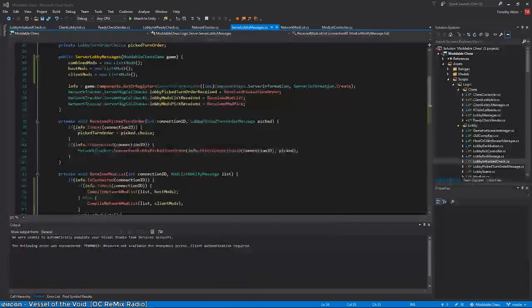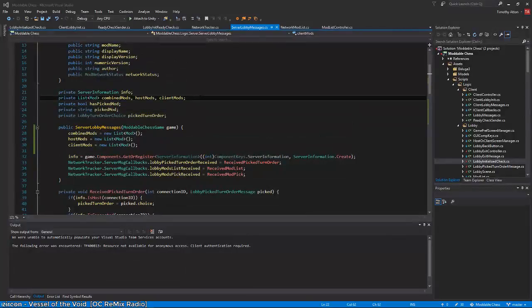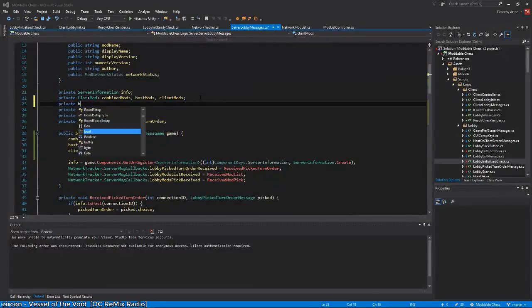That's a good point. This class does need to know when we first enter the lobby, so that it can initialize itself, clear out the old mods and things like that. So, I guess since we're gonna need to do that anyway, I guess we'll go ahead and say received host mod list and received client mod list.